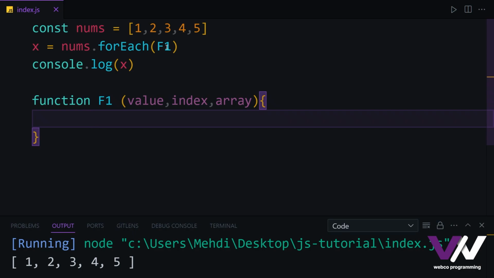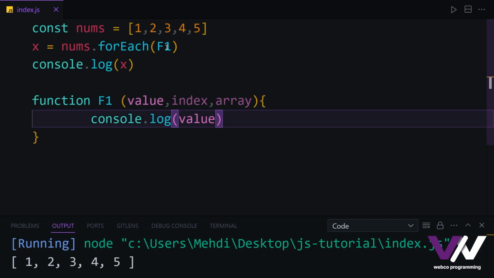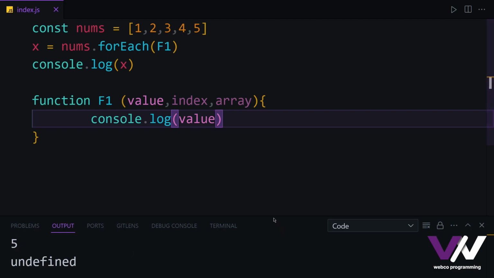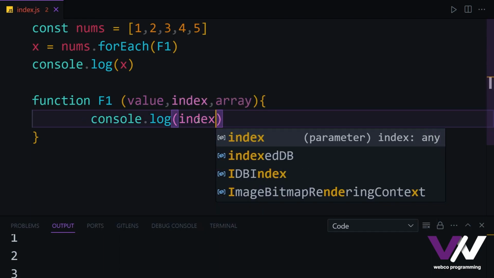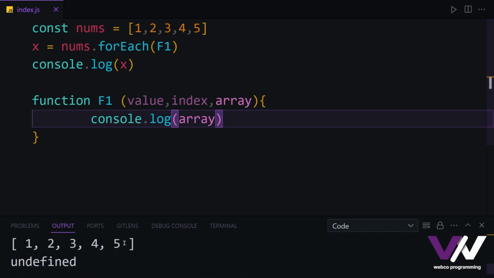For example, let's say we want to console log our values. Now if we run, you can see that we got our values one by one. Of course, we can do index too. If we run, you can see we got our indexes. And if I pass my array to this, we're going to have a simple print of our array.